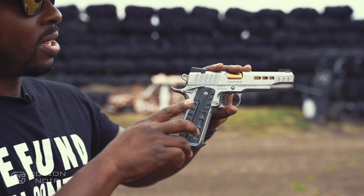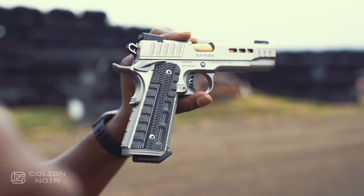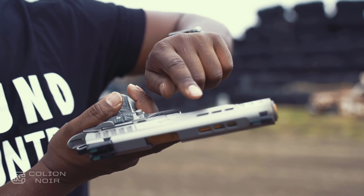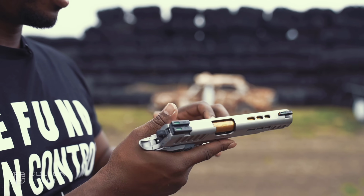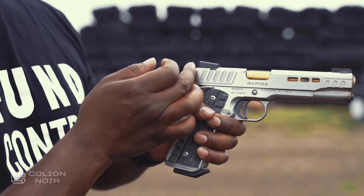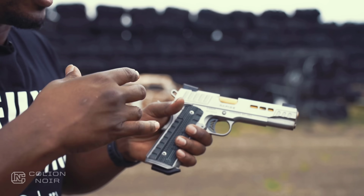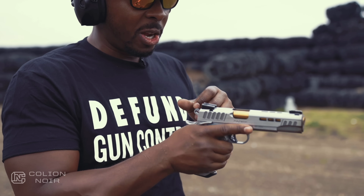So if we take into account some of its features, right? This gun is a visual smorgasbord of detail. You have your slide cutouts up top here and on both sides to take some weight off of the slide. Then you also have your serrations in the front, your serrations in the rear. Then you got this TiN coated barrel, which makes it all goldy and glossy and very dawny, which is why it's called the Rapide Dawn.